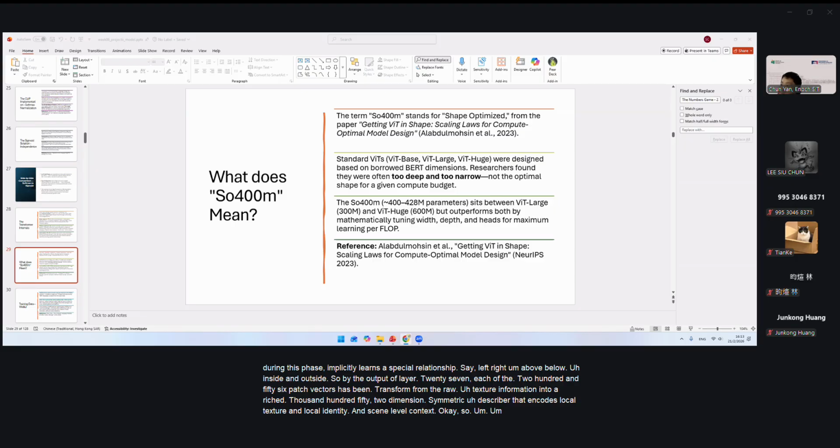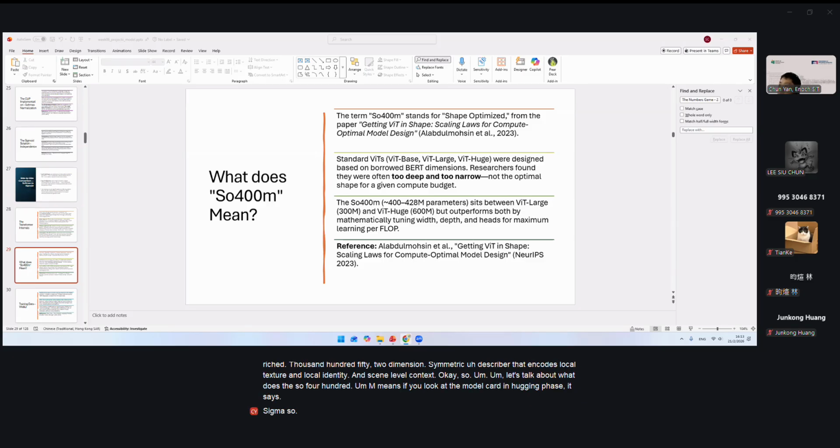let's talk about what the SO400M means. If you look at the model card in Hugging Face, it says SigLIP SO400M. We have introduced what Sigma is. It just means sigmoid.